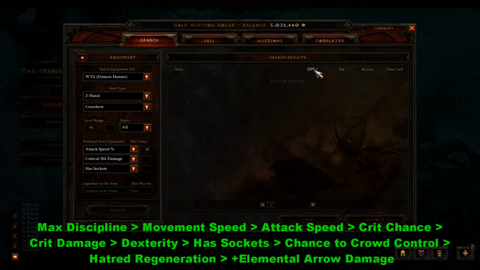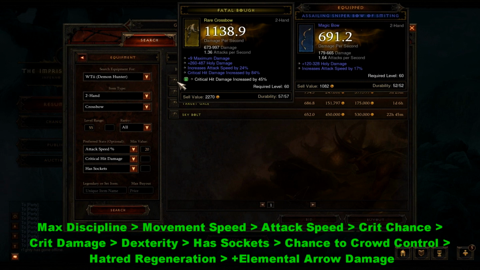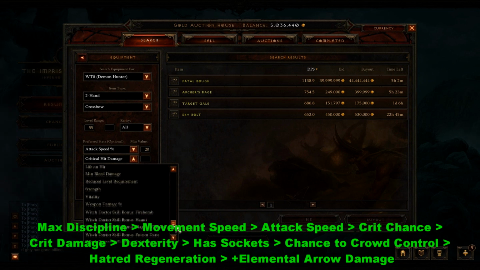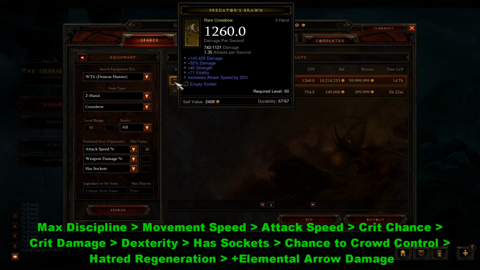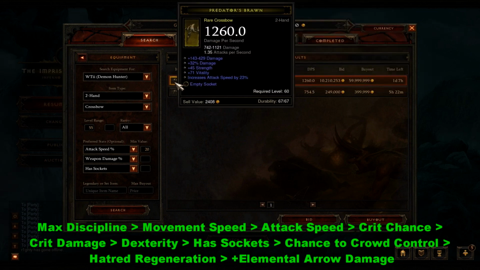Now the best one is 1138 DPS, for example, and we want to check the stats. It has a socket, it has attack speed, and it has critical hit damage. Is there a better item than that? Well, if we perhaps lost the critical hit damage and swapped it for something else like weapon damage, would we find something better? We have this 1260 bow. Weapon damage, increased attack speed, and a socket available.